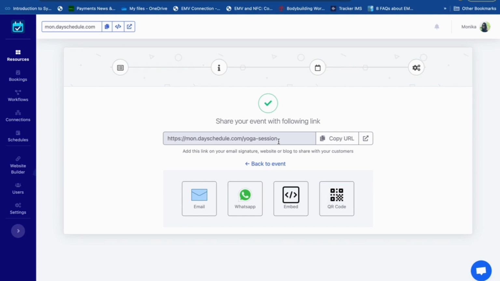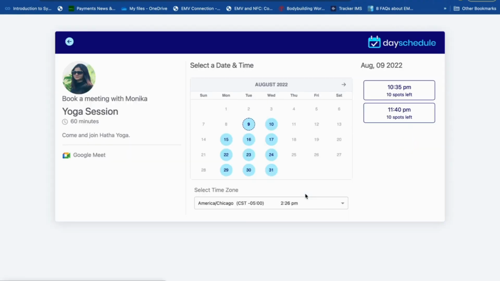So this is the URL which you can share with all your students by using this copy URL button here. So I'll show you how the main scheduling page will look by clicking on this link. So this is the main scheduling page over here. Your yoga students can choose a specific day and time to book a yoga class with you.